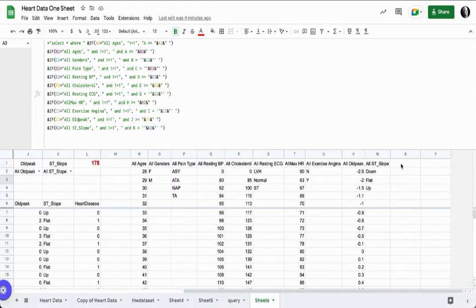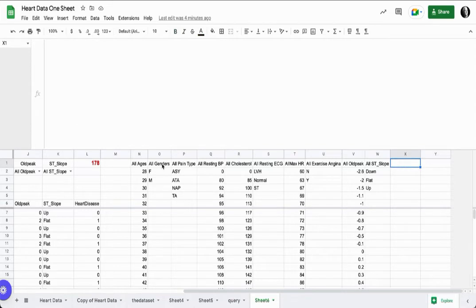So one of the first things I'm going to do is come back over here to my helper columns, and I'm going to type this statement. I'm going to use this same format. I'm going to call this categories, because I'd like to get all the categories.